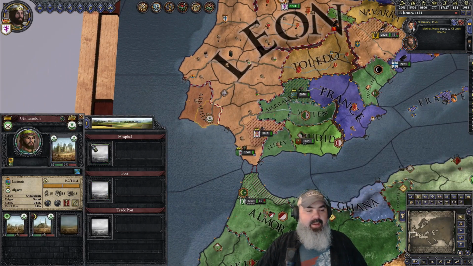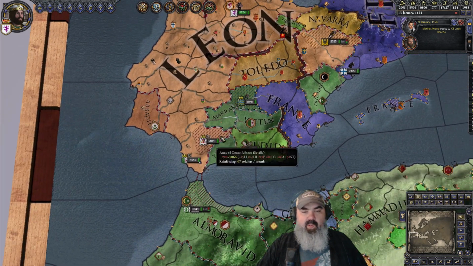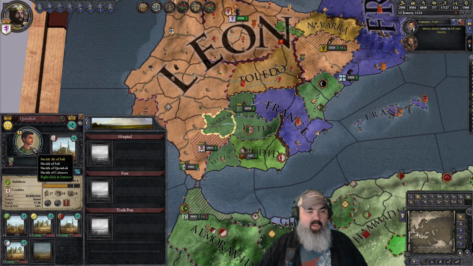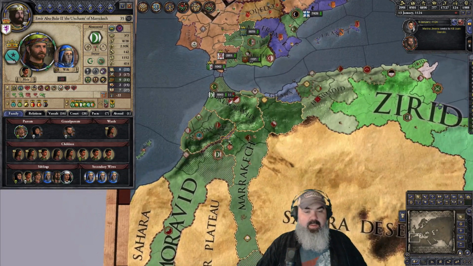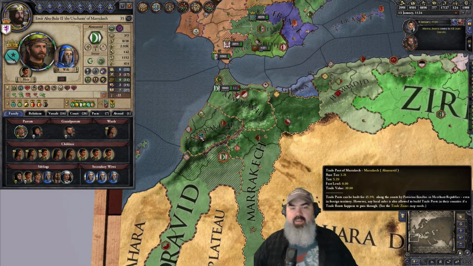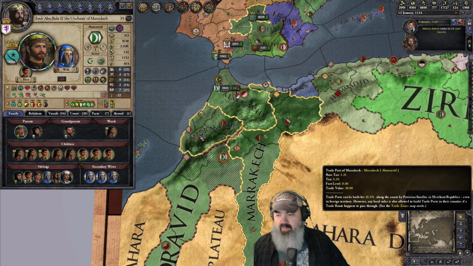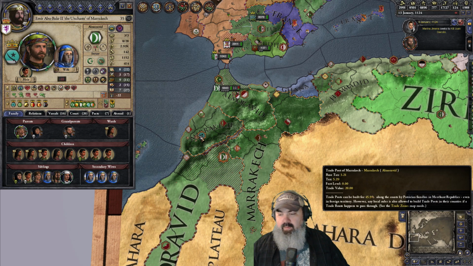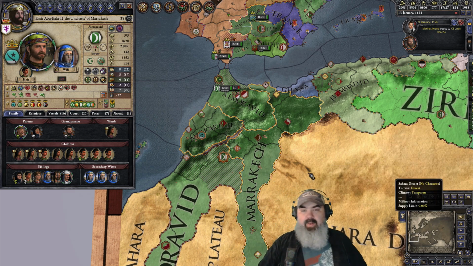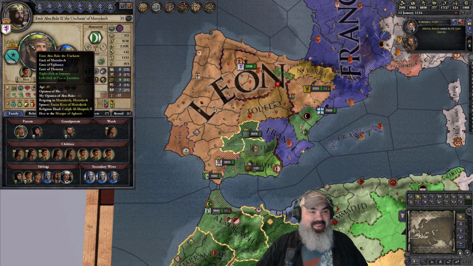Speaking of, I think I have a truce against you still. Yeah, we do. Which means he's going to war against him. Yeah, he is. He's going to war against that guy. Interesting. French aggressive. Yes. France, don't you mean Greater Iberia? No, that is not Greater Iberia. It's wrong.